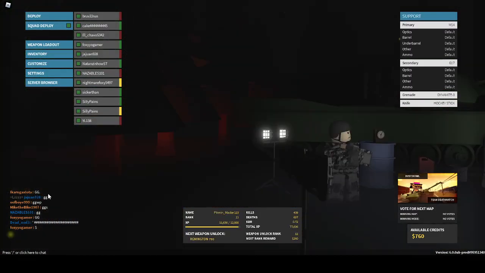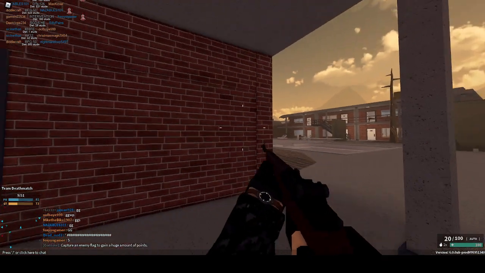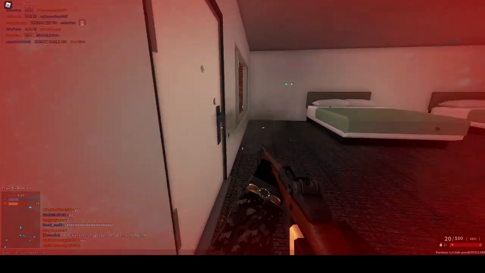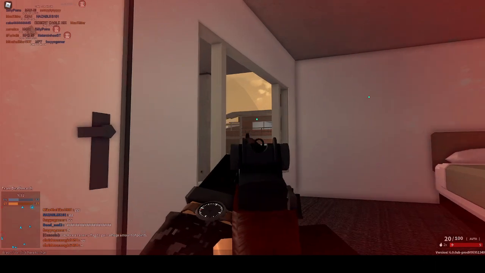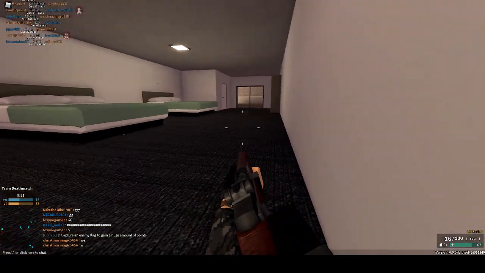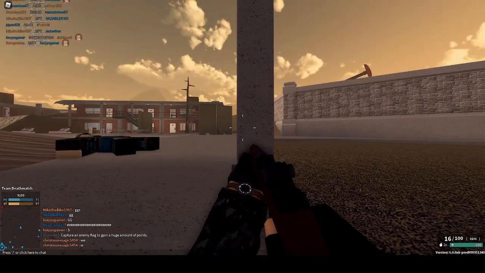So how are you doing, Diddle? Good. Didn't you see the thing on Discord that I was making the video on? No. I was doing something and then just hopped on. If that's you shooting at me, you're missing. Diddle, I just saw that. You just got wrecked.